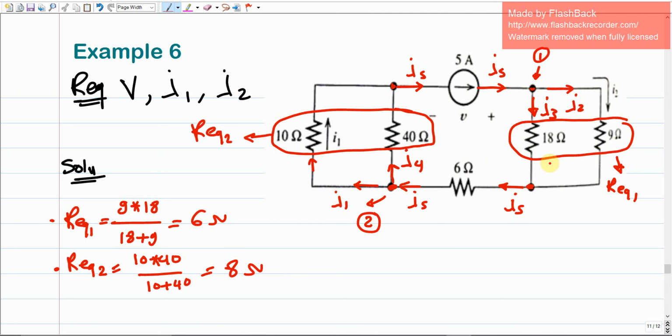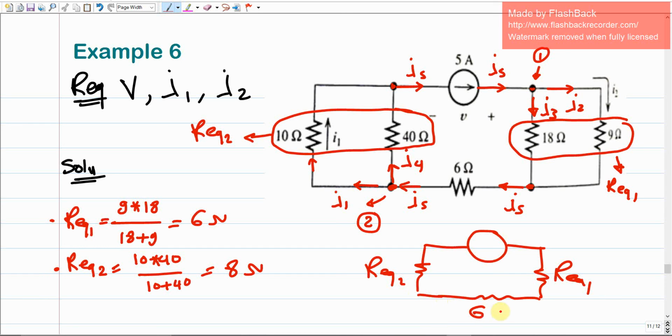So if we have a look at this electrical circuit, we're going to have one resistance over this side, one resistance over this side, and one resistance in the middle, and all of these three resistances will be in series because the total current IS is going to keep running. It means that this electrical circuit is going to look like this one. This is going to be R equivalent 1, and on the left R equivalent 2, and in the middle the 6 ohms, and this is the total current, 5 ampere, and the same current keeps running in this circuit. So all of them are in series.